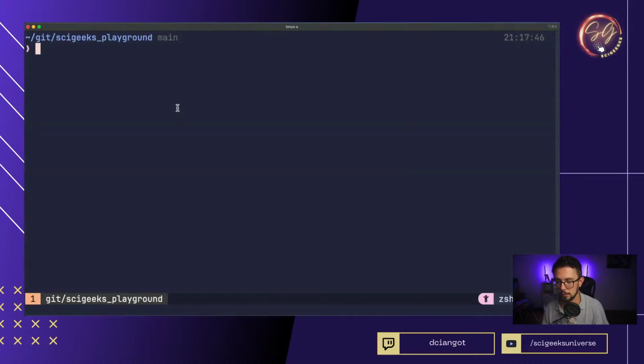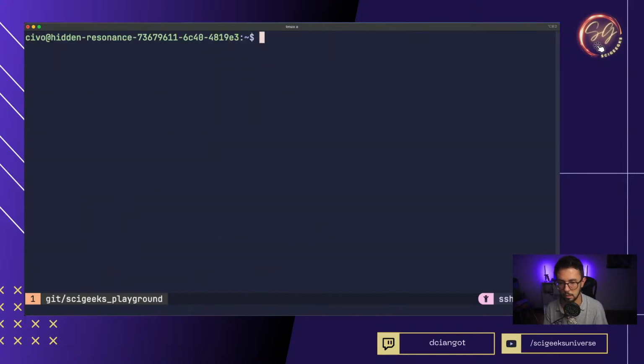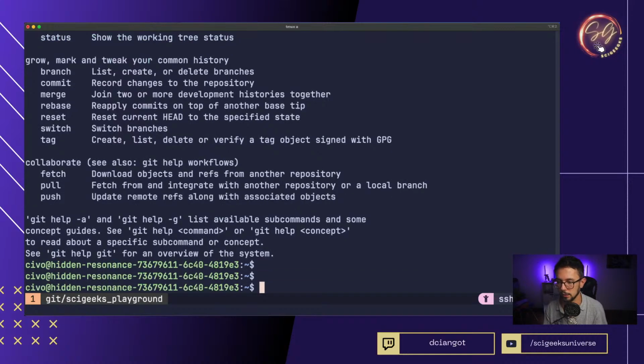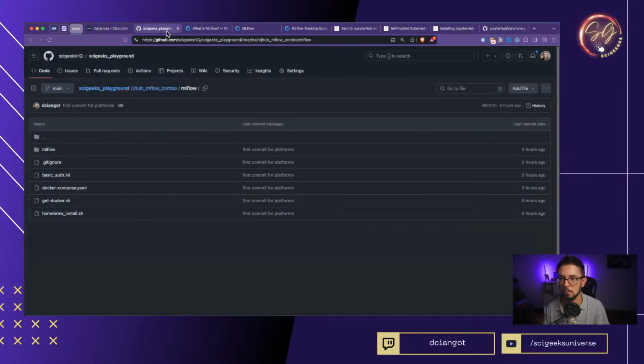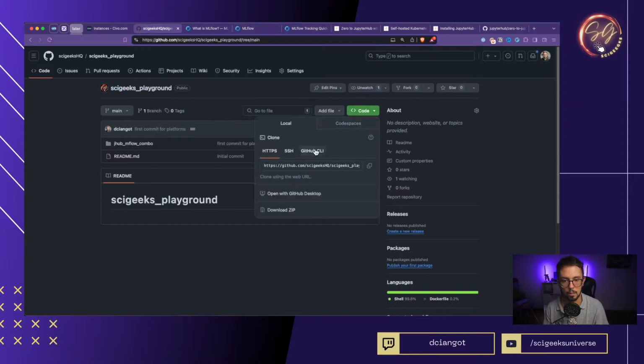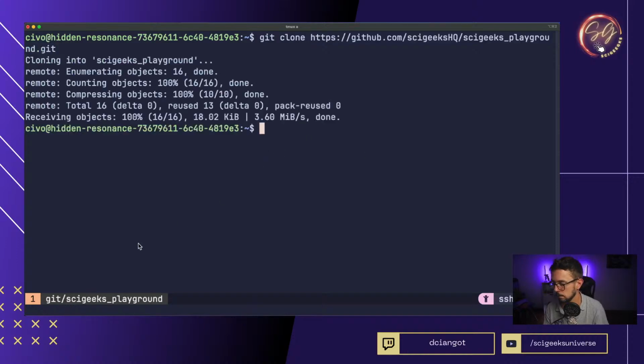That should be as simple as SSH Civil and the IP. All right. Do we have Git? Yes. So we have Git, so we can download the Cygex playground. We clone it. Git clone. Perfect.